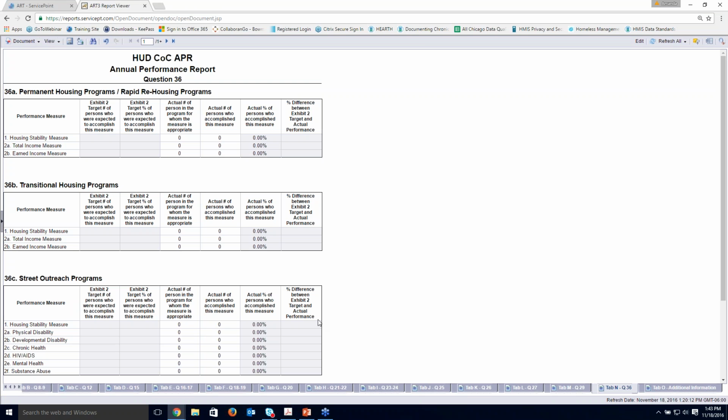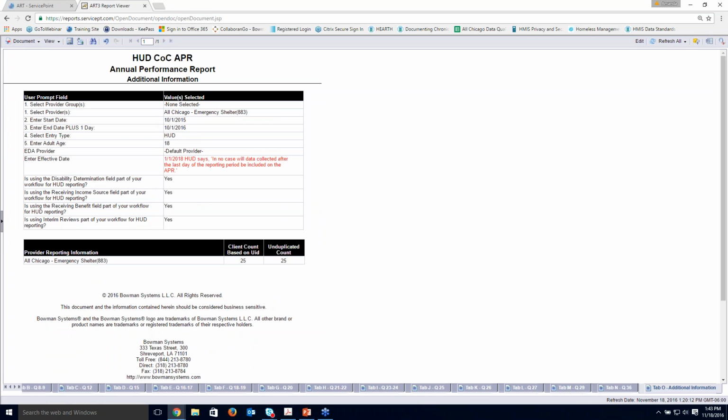you're set up as. The last tab here, tab O, this will actually show you the prompts, how you completed the prompts before you ran this report. So notice we don't run these reports typically on groups, so this would always say none selected, unless there's some reason we have you set up to run these on groups, which I can't really speak to for anyone on this webinar. Select providers, that will be the program it's run on, your start and end dates. Mind you, this is plus 1 day, but this would be your contract start date and end date. The type of entries you use, and then here, this note.